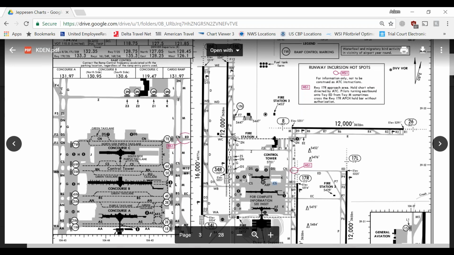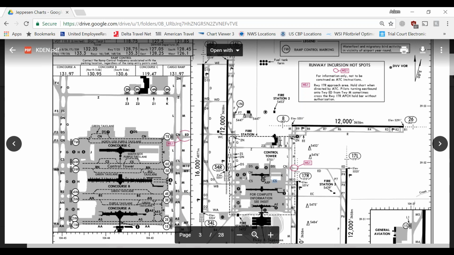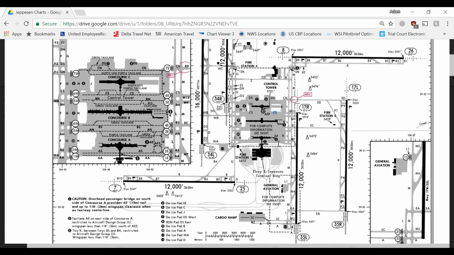The next consideration is what's the wind. 150 at 11 knots is our wind. So with wind 150 at 11, what would we want to use? 16 right.